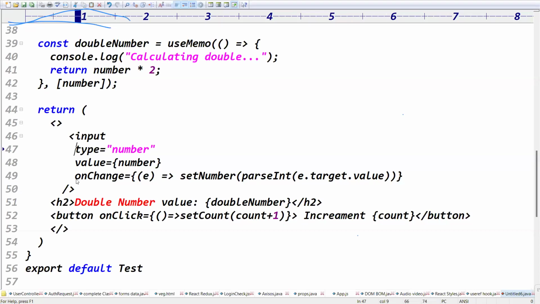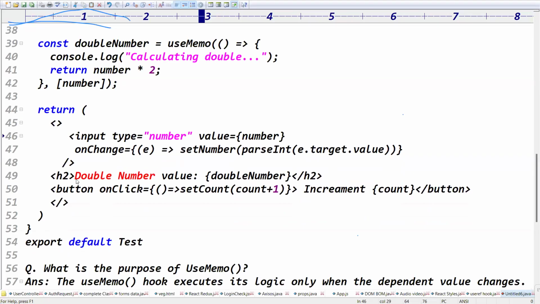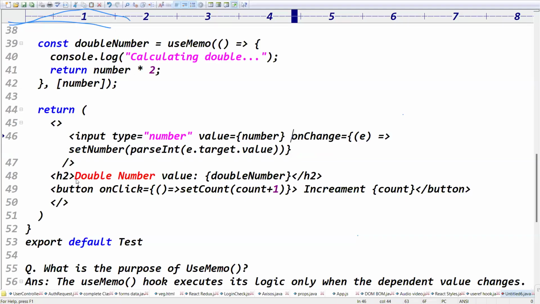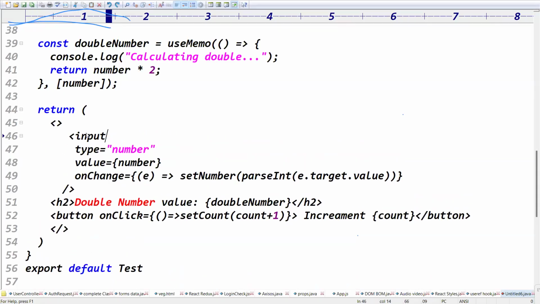Because input type equal to number, when you write the code, you write it like that only. How many lines are in the attributes? Three lines. One is type equal to number. Second is value equal to number. Third is onChange equal to setNumber, e.target.value. You don't write the code like this. This is not standard from an application point of view. Some people write the code as input type equal number, space, value, space, all in one line. But is that good or not good, guys? Not good. Please take the component first, then type equal to number, then value on the next line, then onChange on the next line. That is the way of writing the code properly in real time.